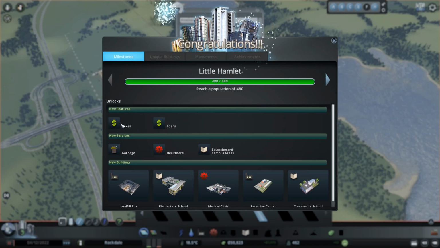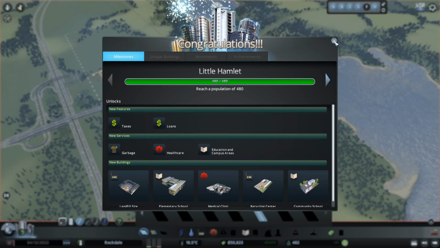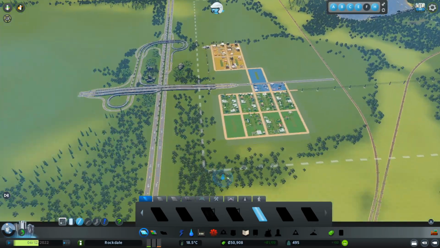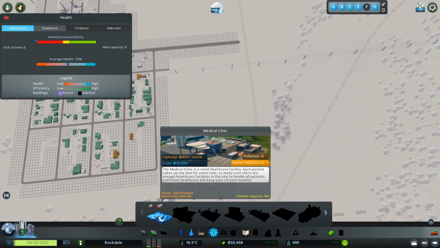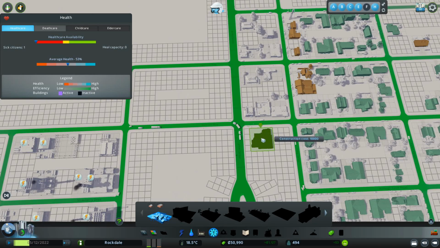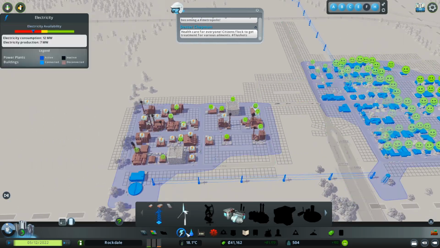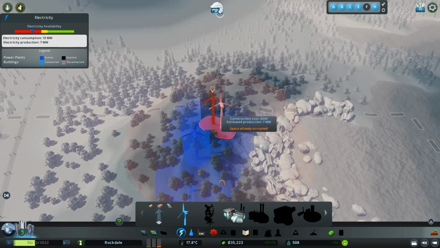So what do we have right now? We have taxes, loans, garbage, healthcare, education, and a few buildings. Cool. I think before we continue planning, we should incorporate those services. Let's see. 10,000. I think we could just place that over here. Maybe not on the main road, but somewhere over here would be smart. Oh, power problems. That means that we have to place a second windmill.